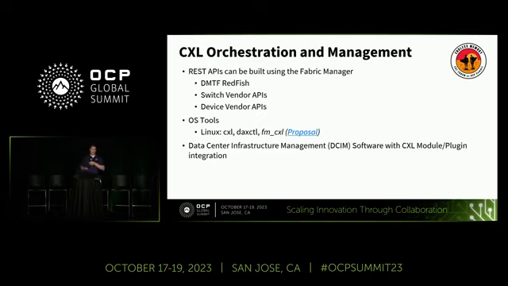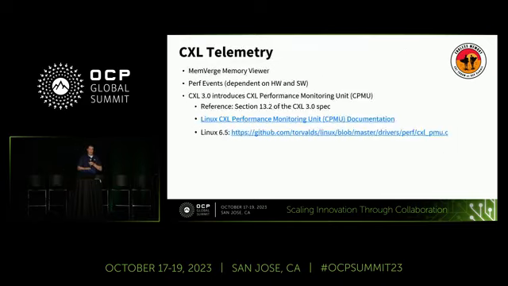And then we get back to the OS tools, right? So the local host, does it have a management interface with CXL, DAC-CTL, and the proposition of FM CXL in the near future here? And then obviously we don't want to just give you a whole bunch of new tools, right? This has got to work seamlessly with your current infrastructure. So all of this stuff has to be integrated into your existing DCIM software management stuff. Could be a plugin, could be a module, whatever software you use. So all of that work needs to be done right now.